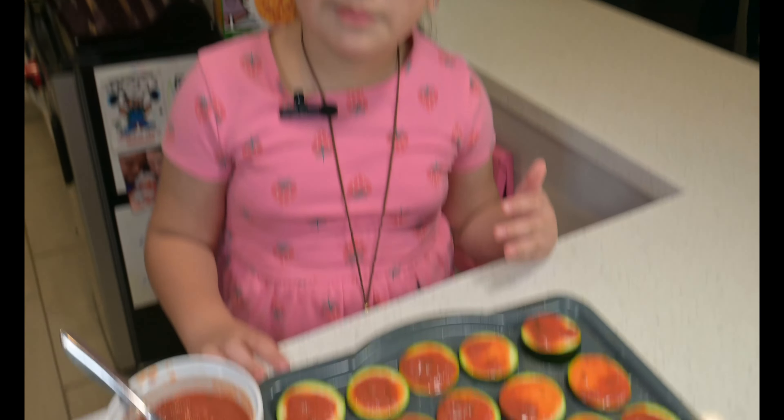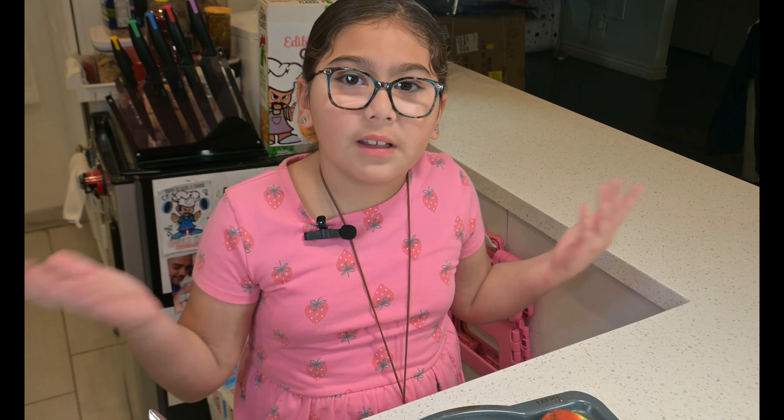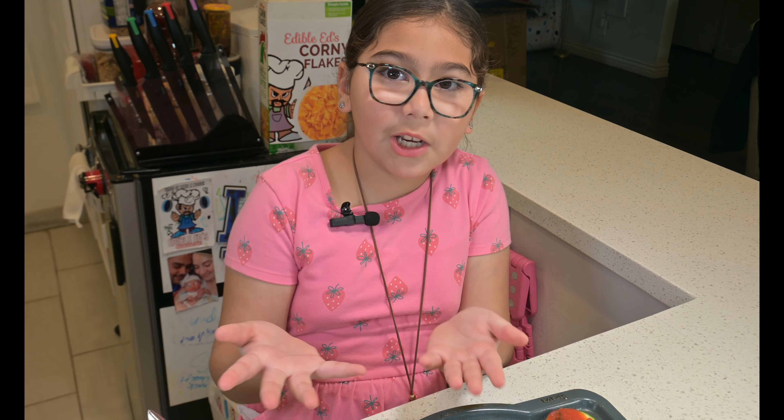This is how your pizza bites are supposed to be looking at this stage. Yes, chef! It's okay if it's a bit splotchy — if it's messy, it's still going to be good. You made it, chef. Things you make yourself are going to be really good because you worked hard on that.